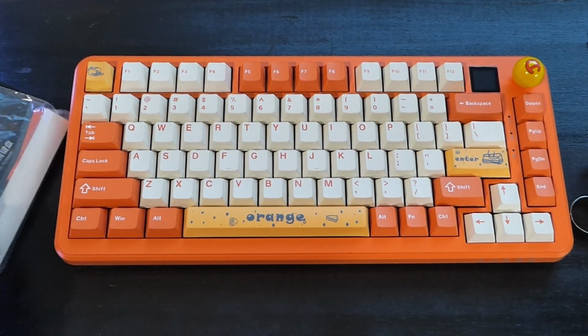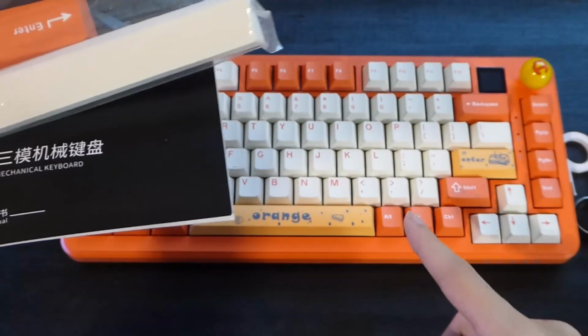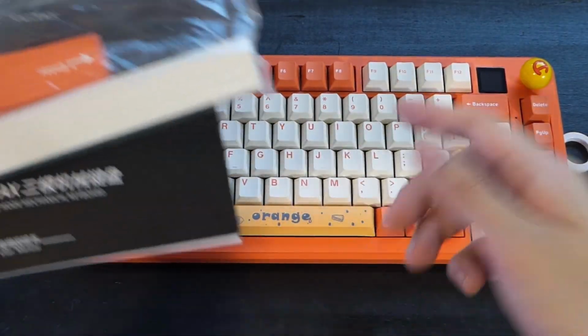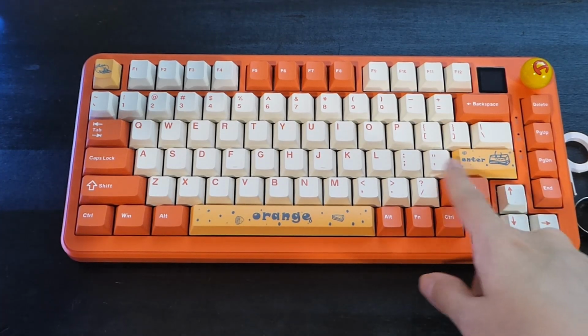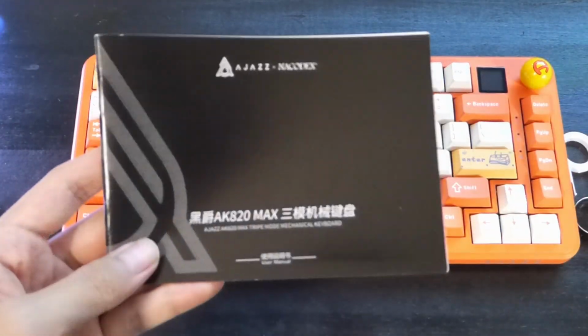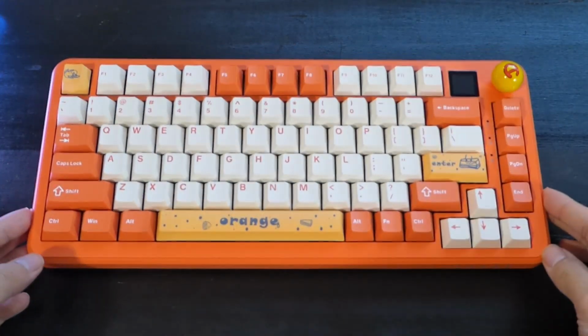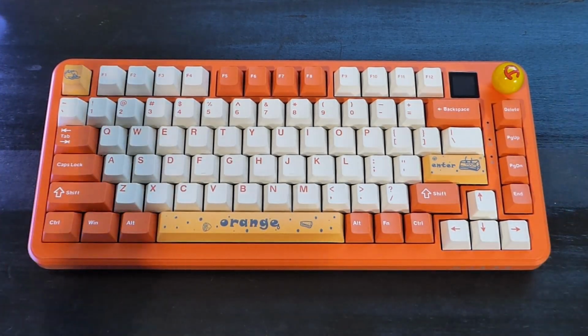Otherwise, inside the packaging we also have a yellow accented Type-C cable for charging, pretty good attention to detail. You have key switch pullers, as well as 3 additional accent keys if you want to turn the spacebar white instead of the custom orange one, and also enter and escape. You can change those instead of the fruit cheese colored specialty keys here by default, and there's just a quick user guide. The frame of the keyboard is constructed out of polycarbonate plastic, but it has a decent density and weight to it, doesn't feel cheap at all.